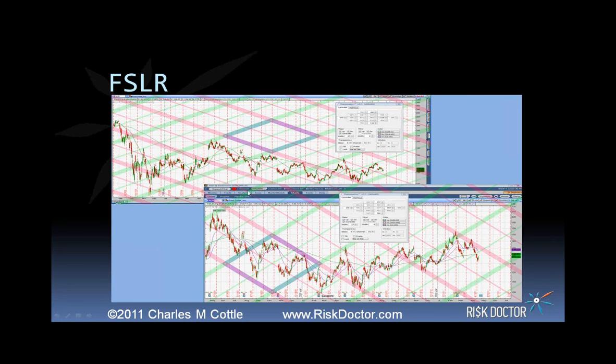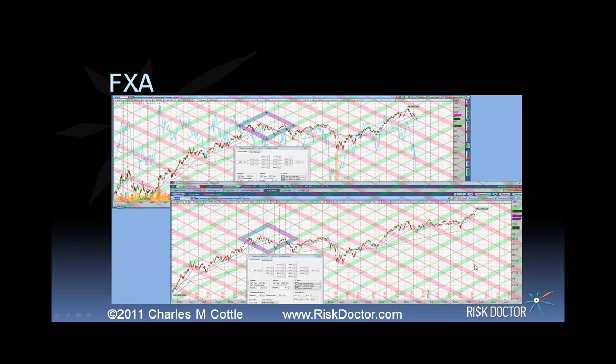Here is the Aussie dollar, FXA, the ETF. Okay, what do we see here? Broke the up channel. It kind of went sideways, lingered, found support at the half channel, bounced off, followed the half channel, powered right through. Wasn't necessarily the dominant trend, but it's going to go through one or the other.